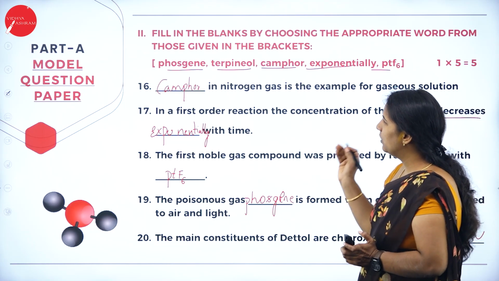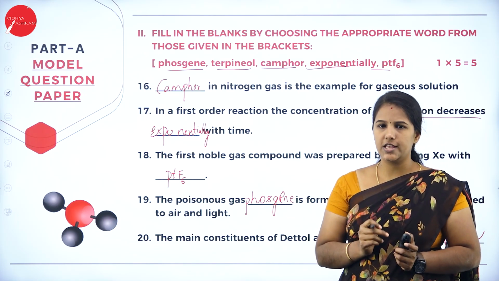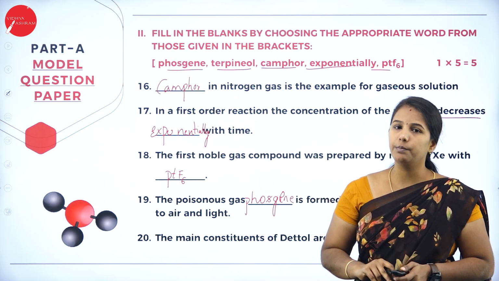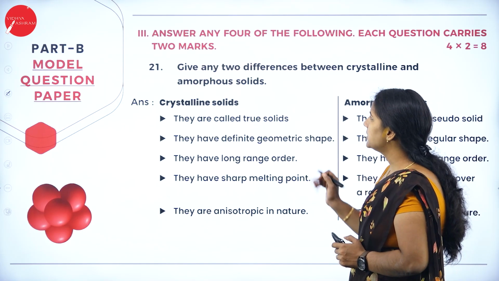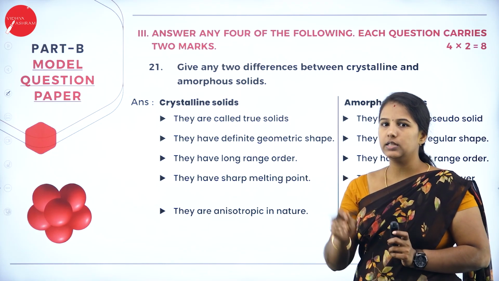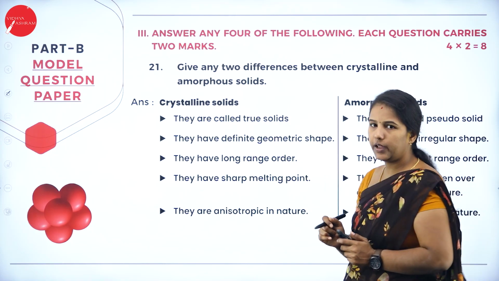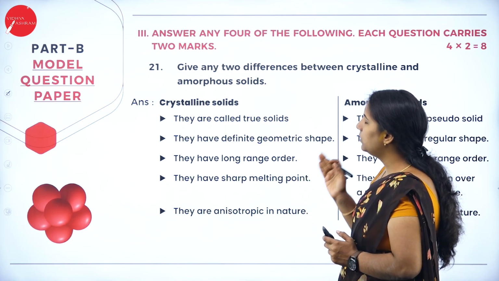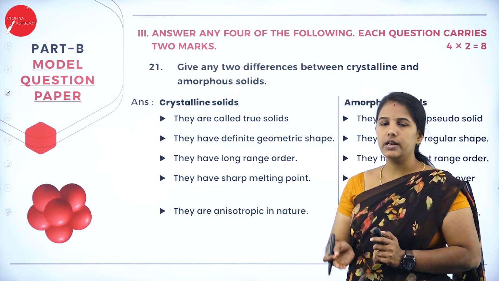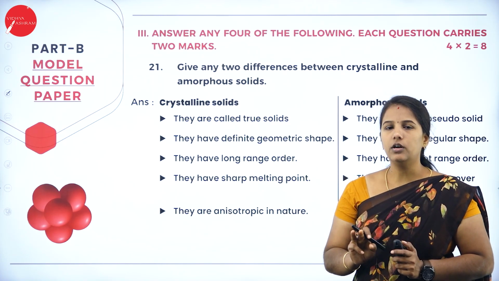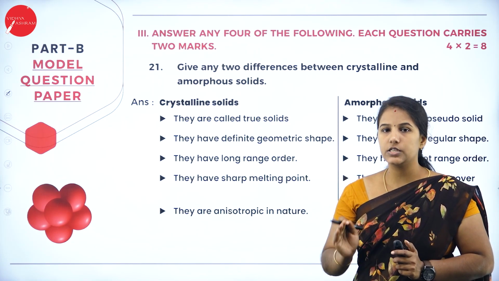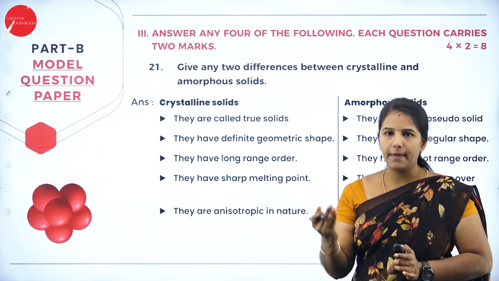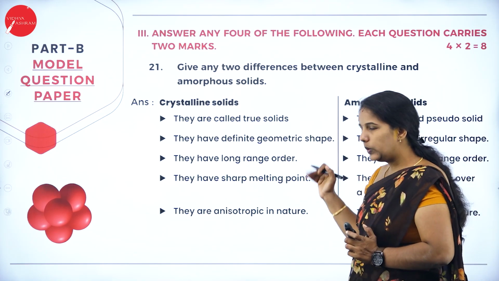So these are the very easiest questions which have been raised from the units as I discussed with the blueprint. Okay. Next we'll go with the 2-mark questions, that is in part B. As I said, in part B you need to attend only 4 questions. Each of the 4 questions will carry 2 marks. So you can easily get 8 marks from part B alone.